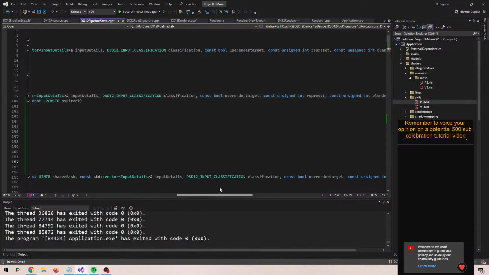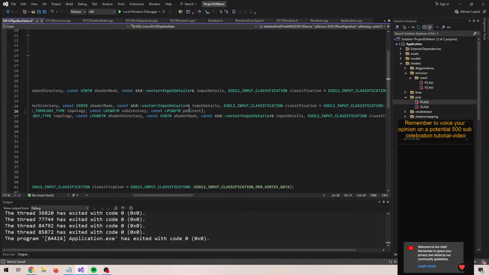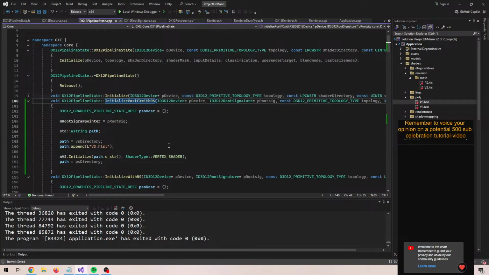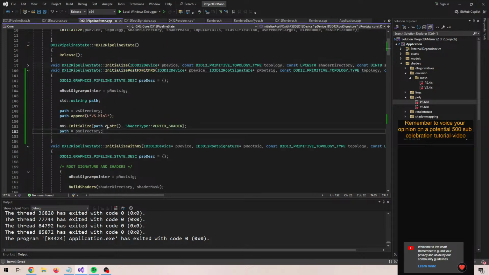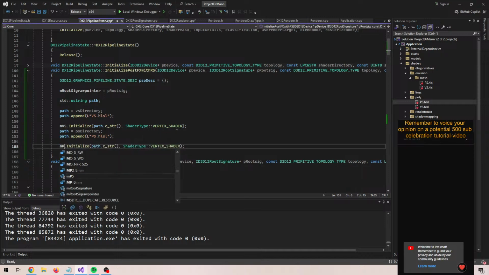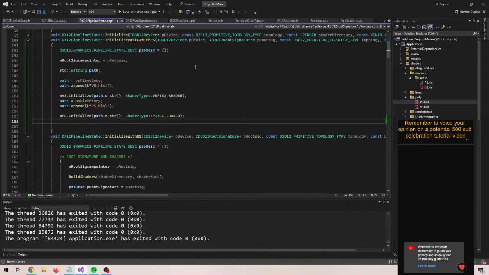It should probably be called this. Yeah, basically it should be below it, but it doesn't matter. And let's initialize the pixel shader here. Pixel shader. There we go.